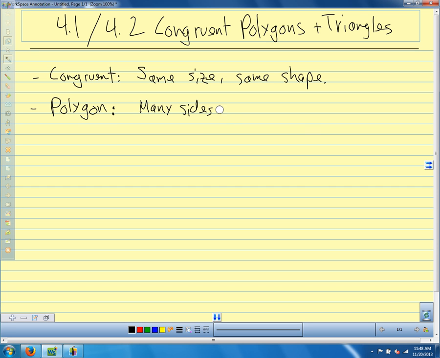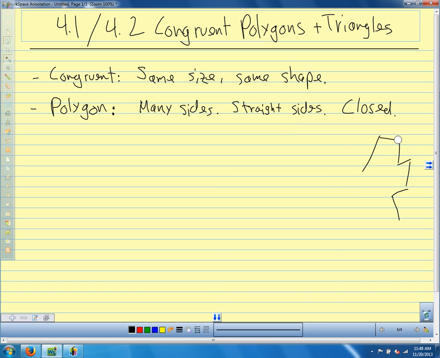So many sides. And we also said there were several other things that had to happen in order for us to have a polygon. What is it? Straight sides. The sides are straight. The sides are segments. So a shape with curved sides is not a polygon. And there was something else that was important about a polygon. So here's something with many sides. Is that a polygon? No, it has to be closed. There we go. So it has a lot of sides, it has straight sides, and it's closed.